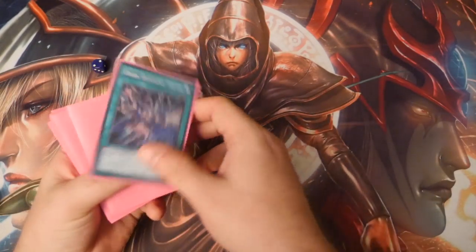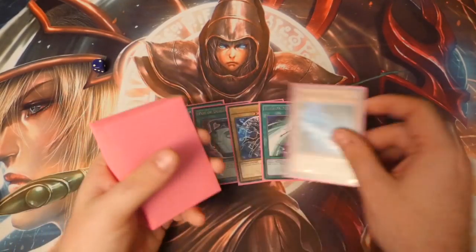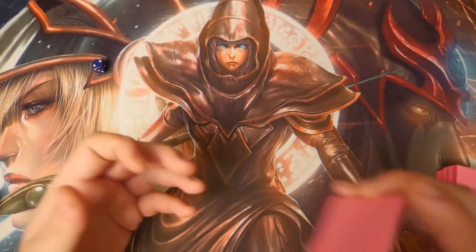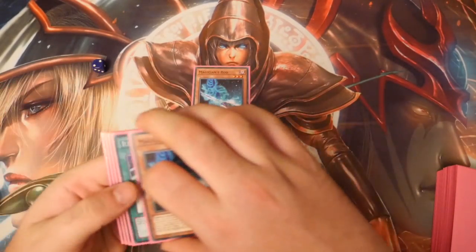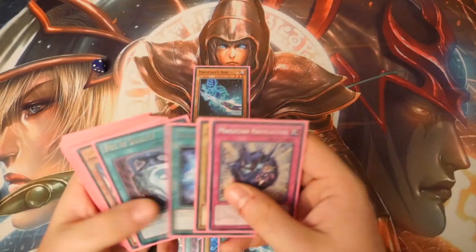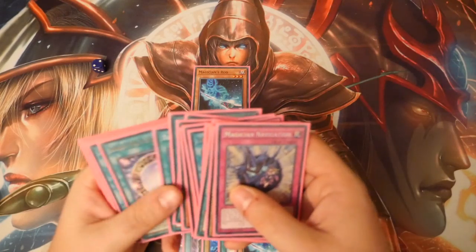Okay, let's try that again. 1, 2, 3, 4, 5, 6. Okay, not too bad. Let's see what we would put Duality into first, I think. Let's go Magician's Rod. Rod searches out a Circle. Circle is then going obviously to do his shenanigans. Where are you, Circle? I bet they're all clumped together.